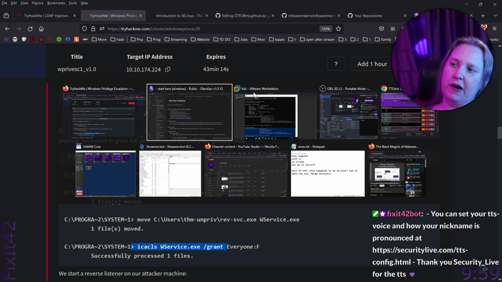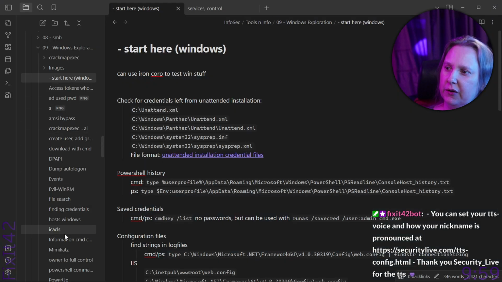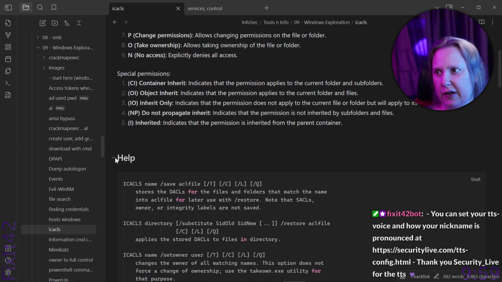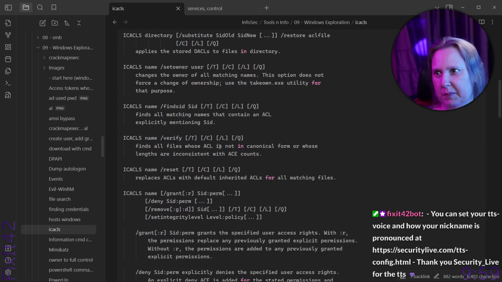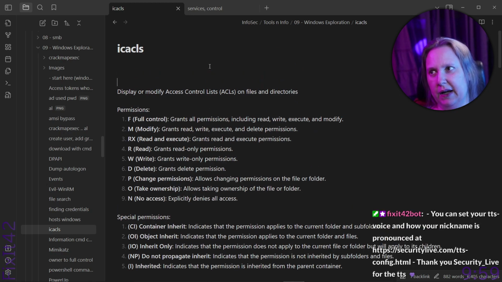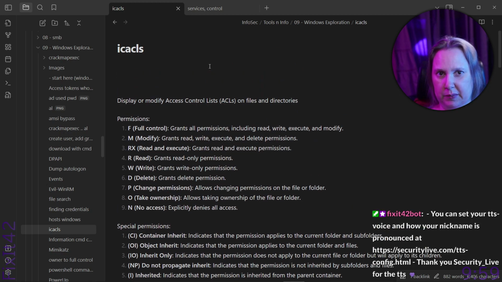Setting permissions on files, I don't think I have notes on. We just made this yesterday with the existing permissions, and we also have the full help here. So this would be the place to add information about setting permissions, right?